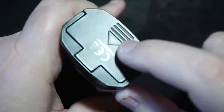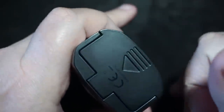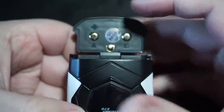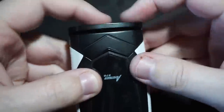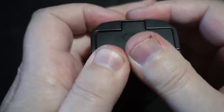For the bottom of the mod, battery tray door, we've seen this on so many devices. Again, another industry standard. Push this down, flip it up, and then there is your dual battery configuration. Series situation, positive here, negative there, dual 2700s. Again, this does not come with batteries, I repeat. And then when you look at the back of this, you'll see that the battery section is not checked off. The battery's in, push down, push it in, rocking and rolling.